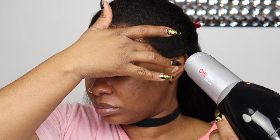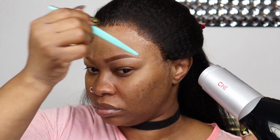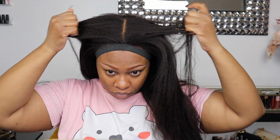Now, if you want your lace to really melt into your skin, after you take off the elastic band, go ahead and spray some more lace adhesive spray and blow dry it on cool setting. And then press in that lace and then go ahead and put the elastic band on again. And I promise you, baby, when you take this elastic band off for the second time, it's going to be amazing.